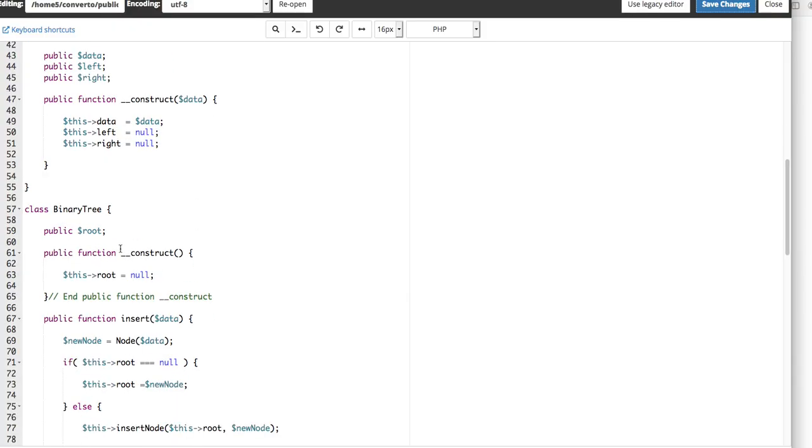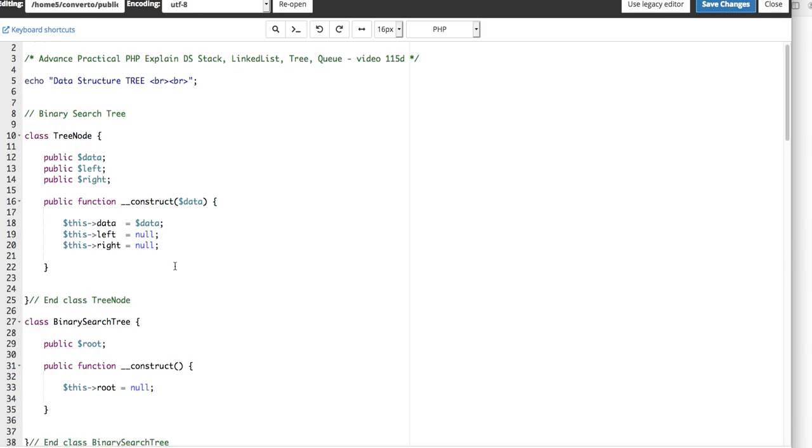Let me see. So if I went like this and I did the root, that will be the root. Then of course I'll do the construct because I need it. That information construct. That one had data, but this one you don't need it. It's gonna pick it up from the DVD. So if I did, it was public, and then I did the function, the construct, that would be also public. And then I created, wait a minute, this is probably what it is.